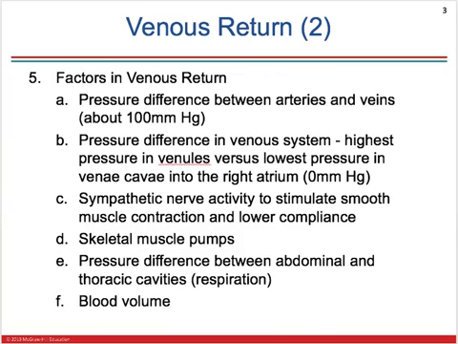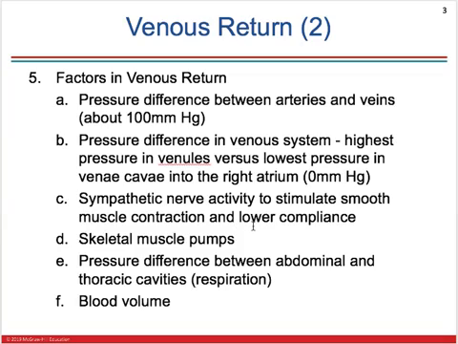So things that influence venous return then is also the difference between the mean arterial pressure and the venous pressure. And the mean arterial blood pressure is about 100 millimeters of mercury. The venous pressure is about 0. So the venous pressure starts off as the highest in the venules. These are the little bitty veins that are leaving the capillary beds. And then by the time it reaches the right atrium from the vena cava, that pressure is about 0. So the difference between the mean arterial pressure of about 100 millimeters of mercury and the venous pressure at the right side of the heart is about 100 millimeters of mercury. This is the driving force to bring blood back to the heart.